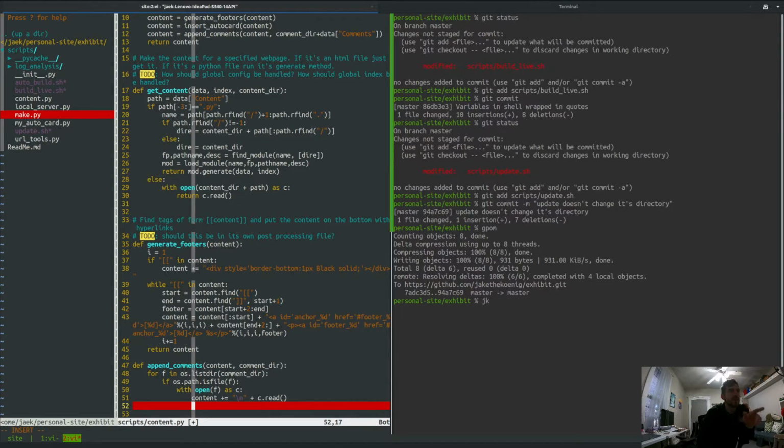Okay, so if it is a file, then this is what I want to do. I just want to open and append it. And then the other thing I want to do is I want to look for replies and then append them too. So I need to cut off the .json. So let's say if os.path.isdir.